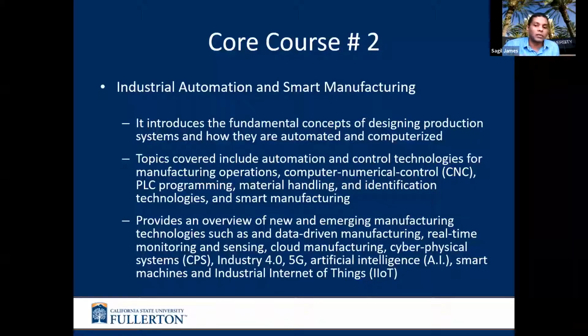So this particular course would focus on those technologies, specifically Industry 4.0 or the fourth industrial revolution. This includes all sorts of smart technologies, including IoT, the Internet of Things, and cloud manufacturing. We will talk about big data, real-time process monitoring, 5G, artificial intelligence, and so on. In addition, we will also talk about automation concepts, programming, CNC programming, and automation in all different aspects of manufacturing, including material handling, metal identification, storage, quality inspection, process automation, and so on. Okay, so that's course number 2.